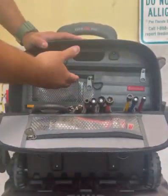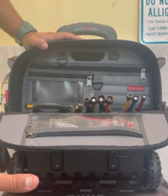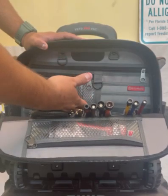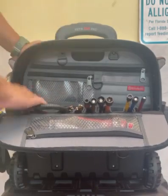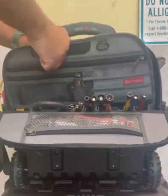So you have another tray of tools to put in, in case you don't want to put power tools in there. You can put other hand tools inside, or maybe some electrical equipment or some HVAC equipment — you can put all that stuff right here on this side of the bag. That's another option you have, along with putting power tools.